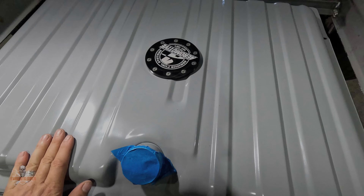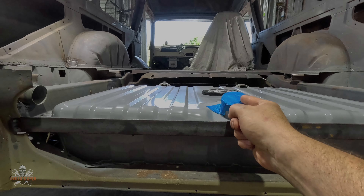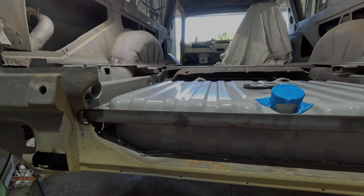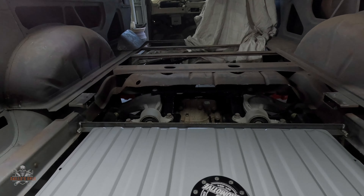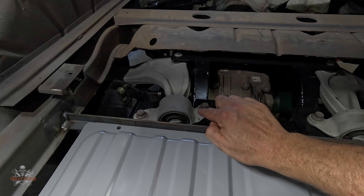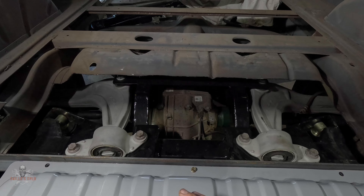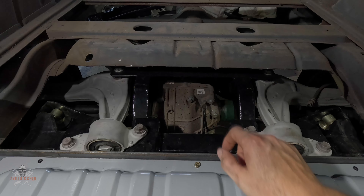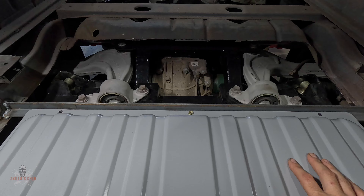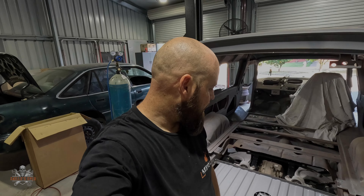I've just got to check height wise, but as I said I'm going to need a real tight 90-degree to go to the fuel filler over there — I'll play with that another day. The last thing to do is make a square piece of sheet straight across to cover all that in, with some sides down the sides. It makes it easy — bang, bang, done. I'll cut that off a bit more and weld it in, and yeah, bob's your uncle. Pretty happy with how that's coming out — another cool job done, on to the next one.